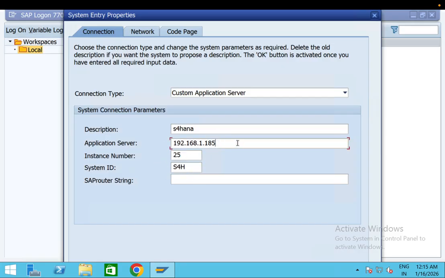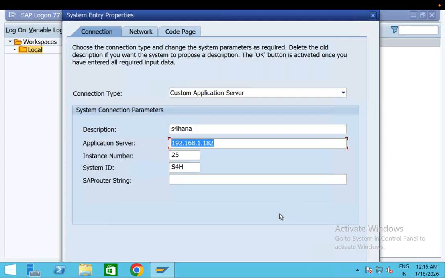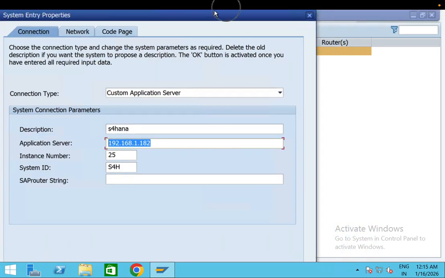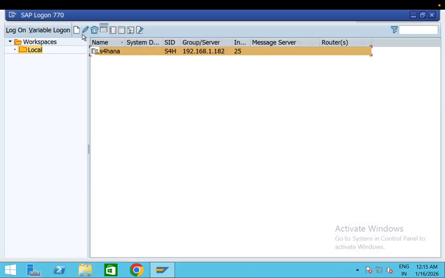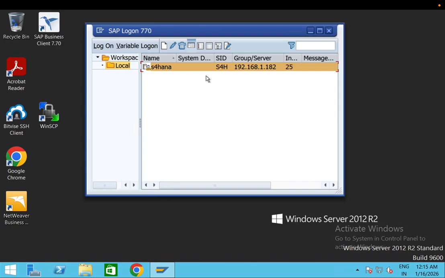Now come to the first one. Here the issue is basically your IP address. You can check with your vendor, and they will tell you there are some changes, and that is the reason. It is giving partner not reachable because this IP is different. They have changed it, that's the reason it's giving the error. Once you make this change, you just continue. Let's see here, continue, and once you continue, just click on this.